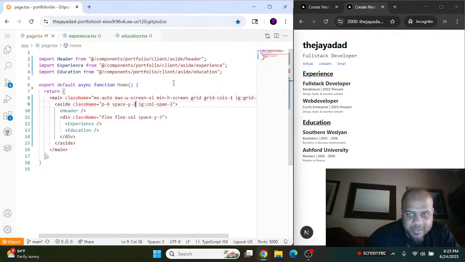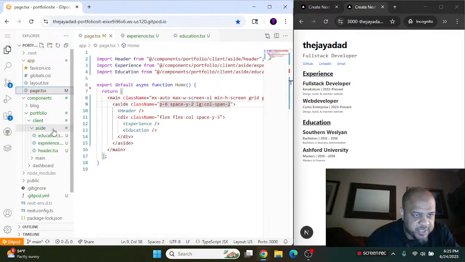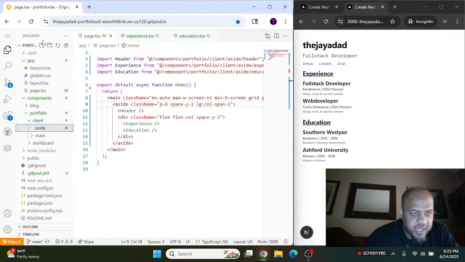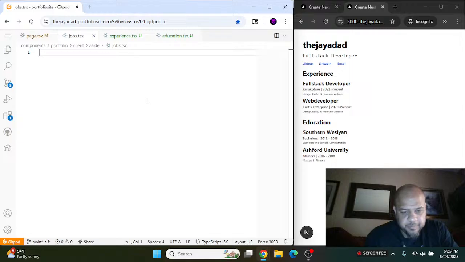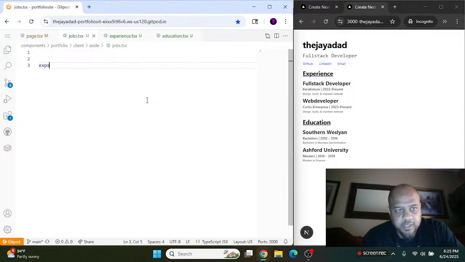Alright, so I think the last section will be a jobs section. Inside the portfolio client, we'll go to jobs.tsx, yeah, this is fine. We'll go export default function Jobs.